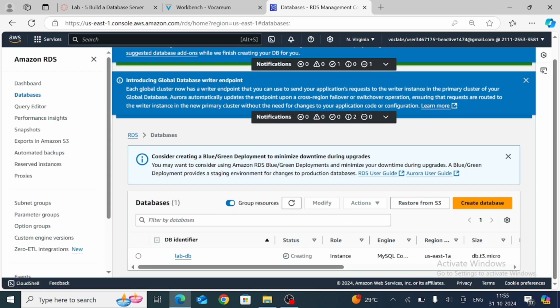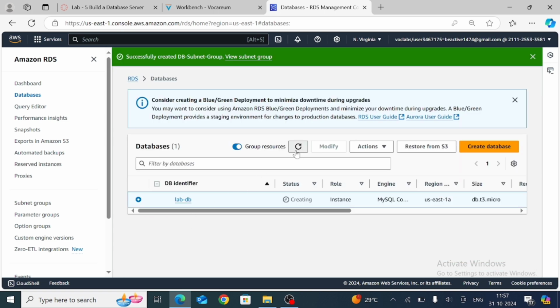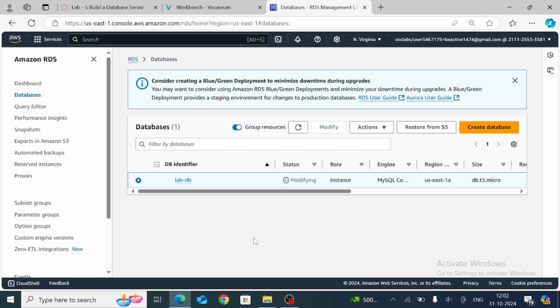Now choose this labdb. Here we see the status is creating. So refresh the page 2-3 times. It takes a few minutes, approximately 4 to 5 minutes, to change the status.